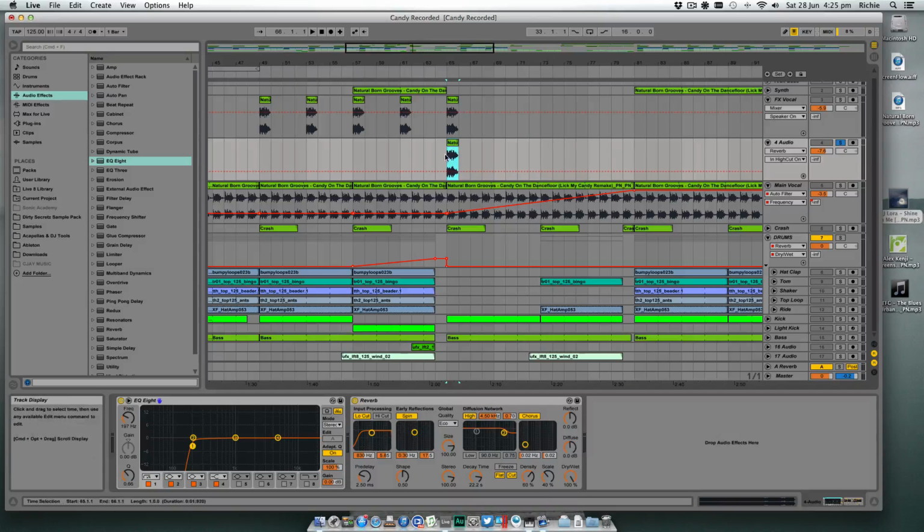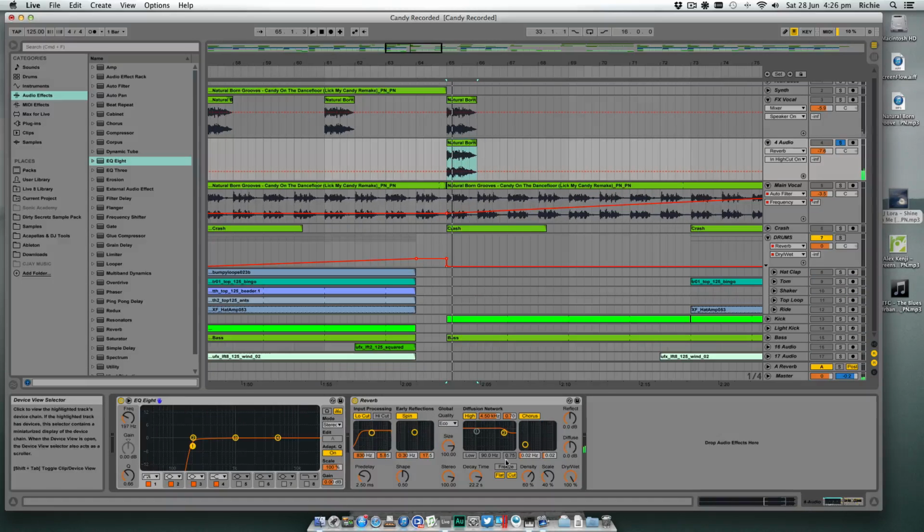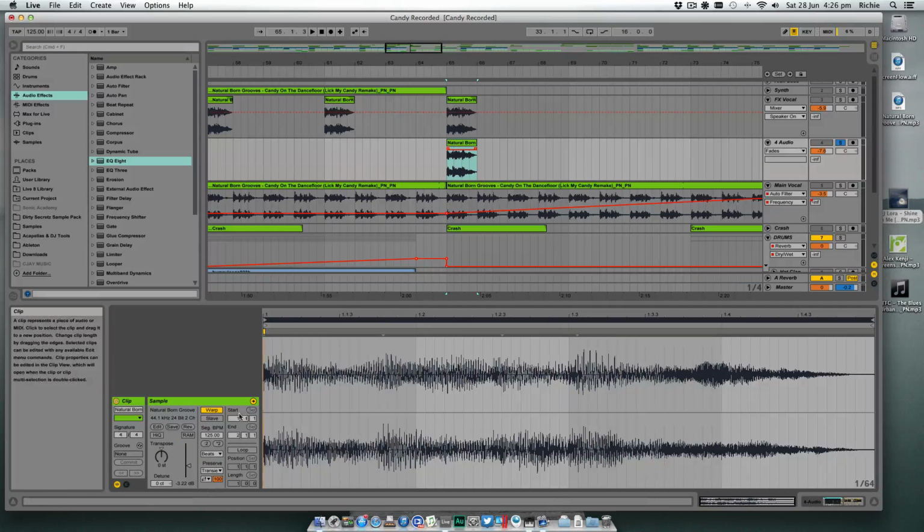Now what I could do is do the reverb like this, and then just reverse it afterwards. But what I'm going to do is reverse this one first. In fact, I'll make it into its own clip first. So I'm going to consolidate it into its own clip, and make sure there are no fades on the front of that. And again, get rid of the fades because it keeps adding them. And now I'm going to reverse that little clip there.